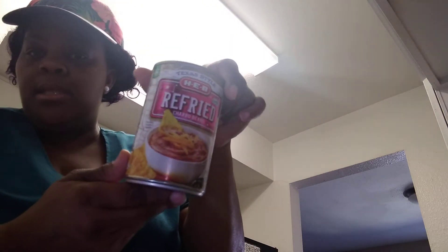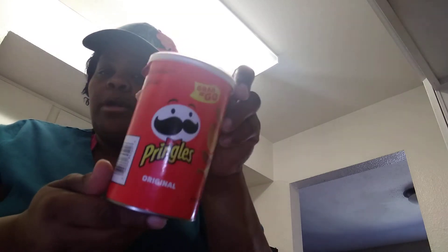I got some refried beans in the can to go with our tacos. We could probably eat the refried beans or the charro beans — most likely we'll eat the refried ones because those charro beans probably have some spicy stuff in them and my son can't really eat too much spicy. He picked up a little can of sour cream and onion Pringles and then just the original Pringles.